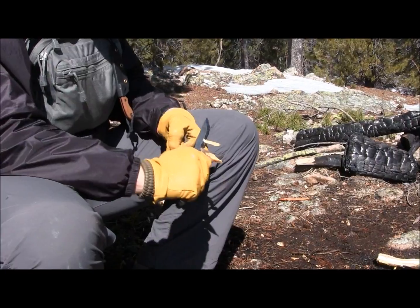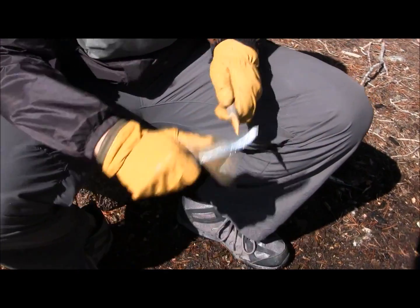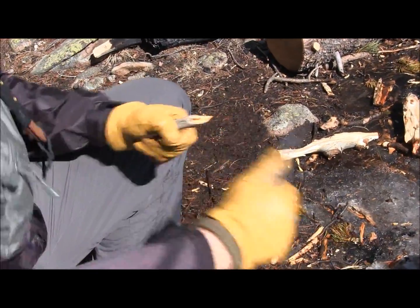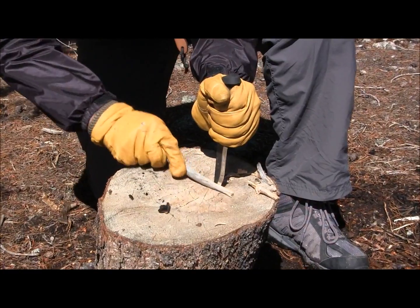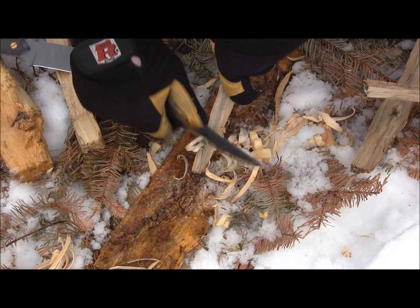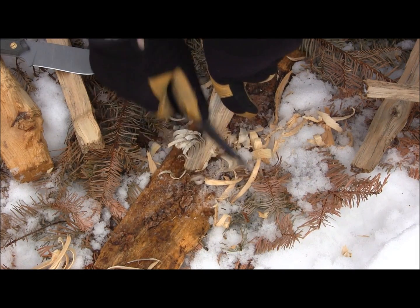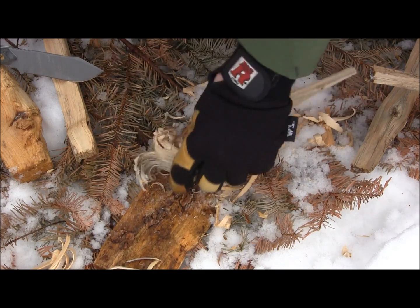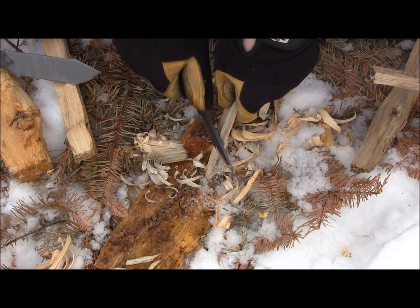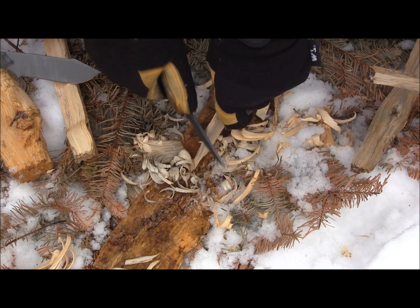If you have bigger stuff, you can kind of chop a little bit. Nice amount of carving with the Timberjack. Man, this thing just slides through wood like butter. Tasty. Man, that Scandi grind can just make short work of this piece of wood. Making that curl stick, that feather stick, look at that. Awesome. Very easy to do with that Timberjack. Awesome to get very thin, very fine shavings done with this Timberjack blade. Very, very easy. Sweet.